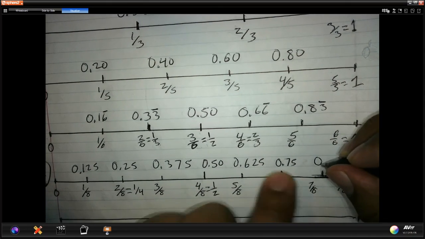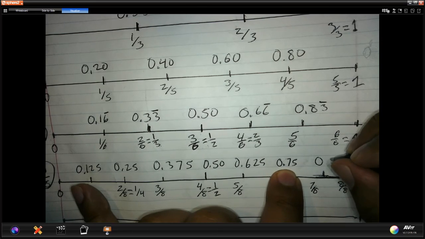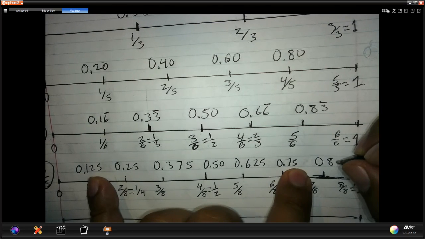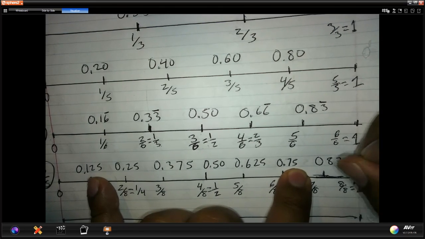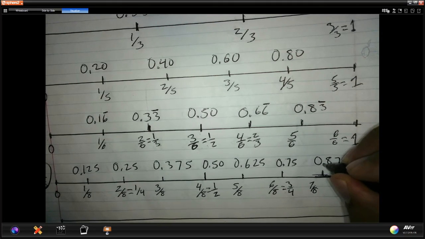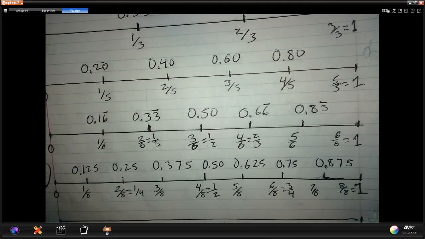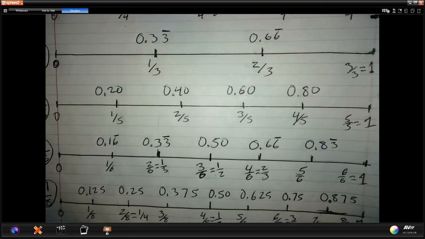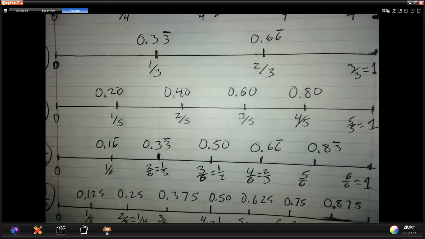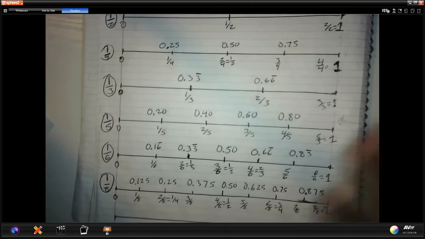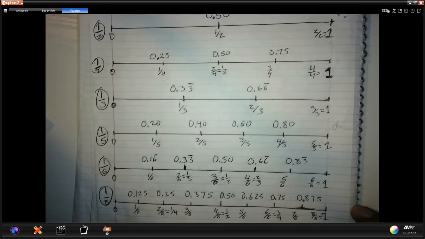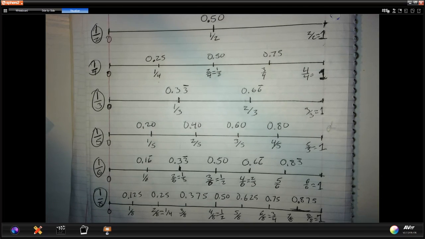So 1 plus 7 is 8, 2 plus 5 is 7, and that 5 is just left over. There's my decimal place. Woo! We are finished with all our numbers on these number lines. To help you figure out what it looks like, let me zoom out so we can look at all the hard work we did in our notes. We have all of these fractions drawn on a number line.